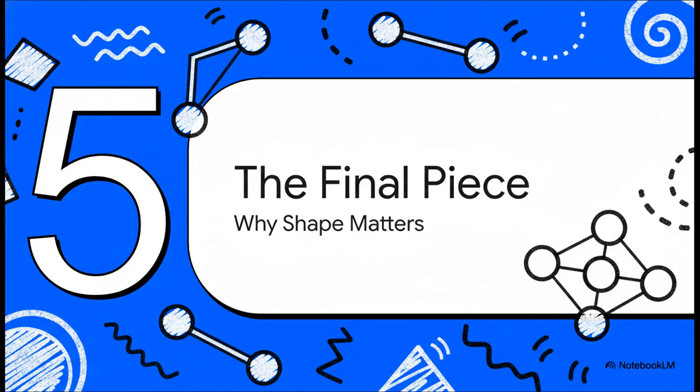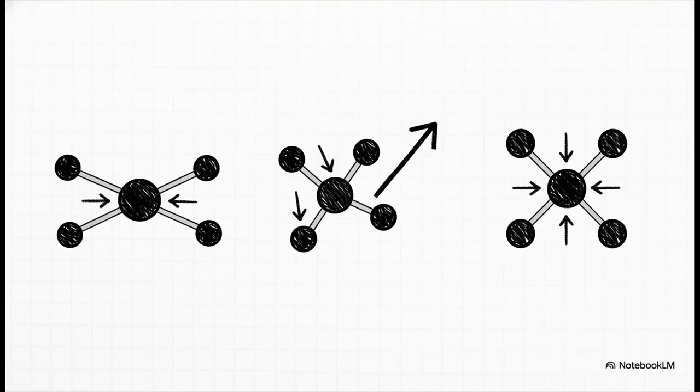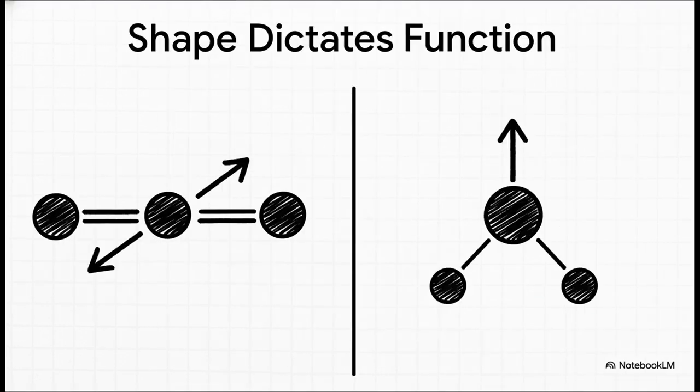So at this point, you might be thinking, okay, bent, linear, tetrahedral, so what, right? Why do we care so much about the specific 3D shape of a molecule? Well, it turns out that shape determines pretty much everything. Probably the most important property that a molecule's shape determines is its overall polarity. Remember those polar bonds, the ones that are like an unfair tug of war? Well, whether the entire molecule is polar or not depends completely on how those little tug-of-wars are arranged in 3D space. Let me show you how this plays out.